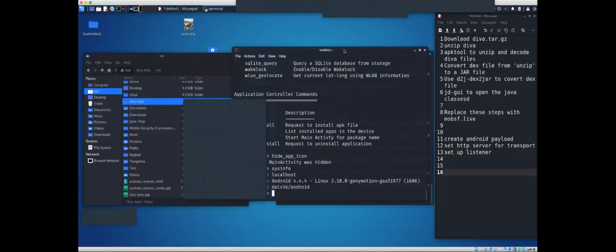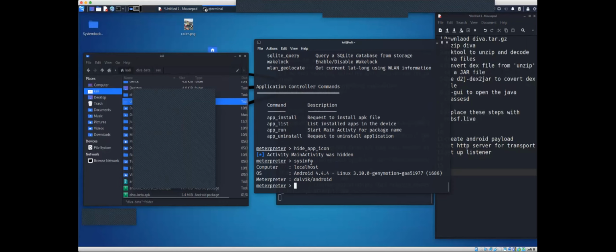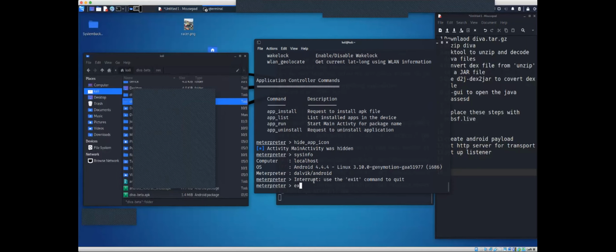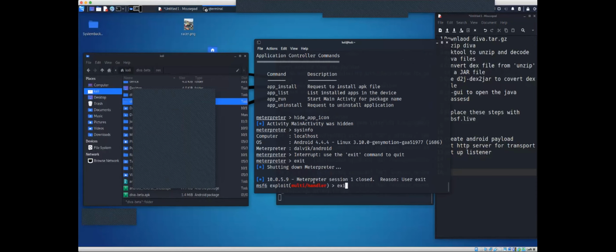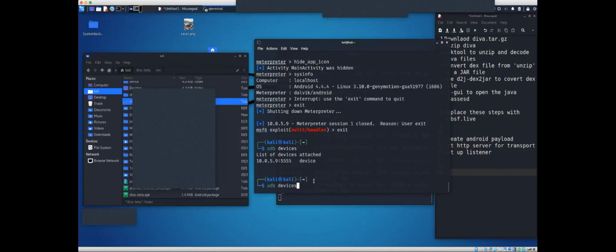Now to cap everything up, to finish everything up, I'm going to close this. I don't need it. Exit. Good. And then go back to my ADB devices. I know I'm connected.